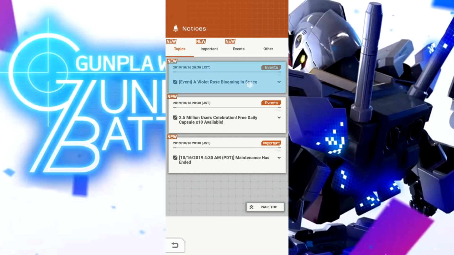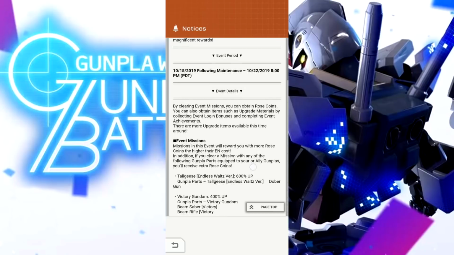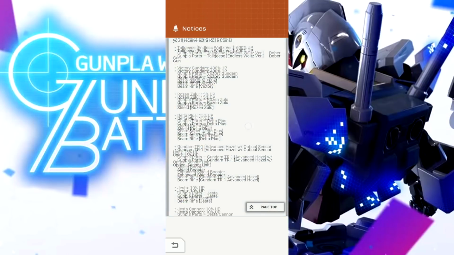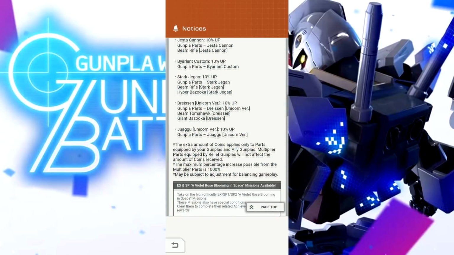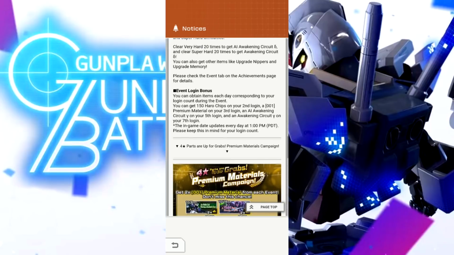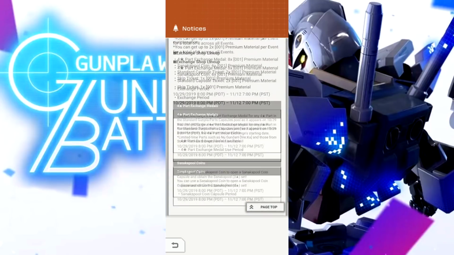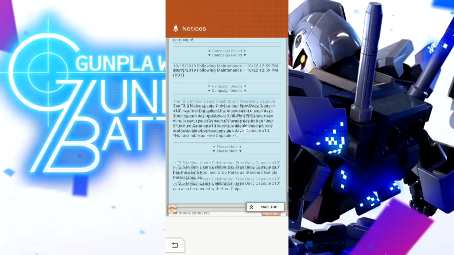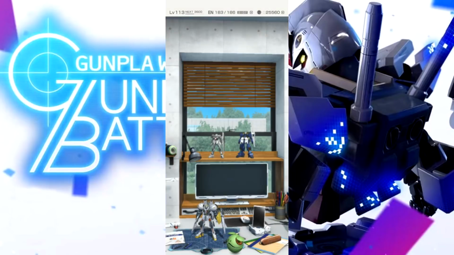So quite a few things got added this time around. We have a couple of changes to the gacha, we have some new machines being added, we obviously have that new raid that got included as well. So, okay. Really nothing's changed on here. Okay, yeah, and there's the 2.5 million. Okay. Alright, cool.